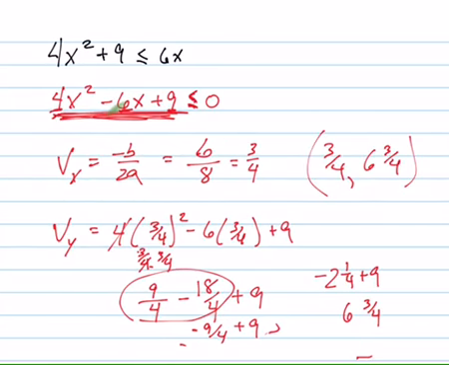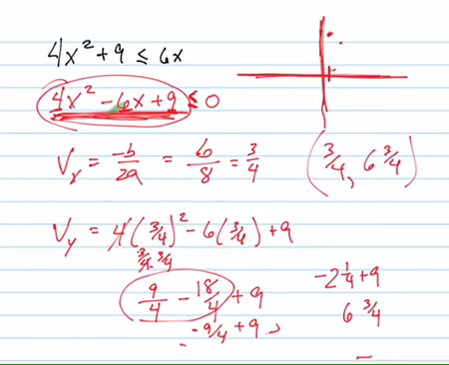Now, you might think, well, why would you go through all that trouble? That was such a pain. Well, the reason I did that is because now I can see right away the solution is going to be no solution. Because right away I can see that my vertex is 3/4 over and 6 3/4 up. It's right there somewhere. And because this is a positive leading coefficient right there, the graph opens up. And so right away I can see I have no x-intercepts. Which is important, because they're asking me, when is this less than or equal to 0? Well, look at this graph. When is it ever going to be less than or equal to 0? It's never going to be less than or equal to 0.